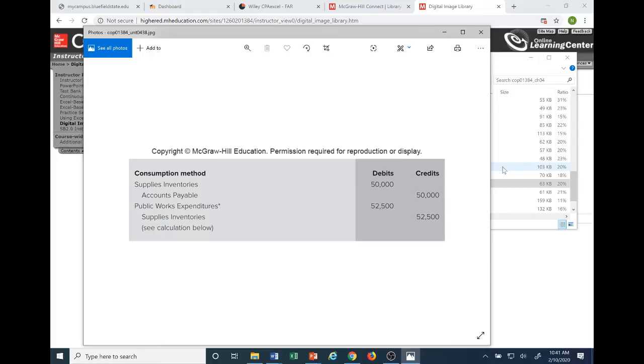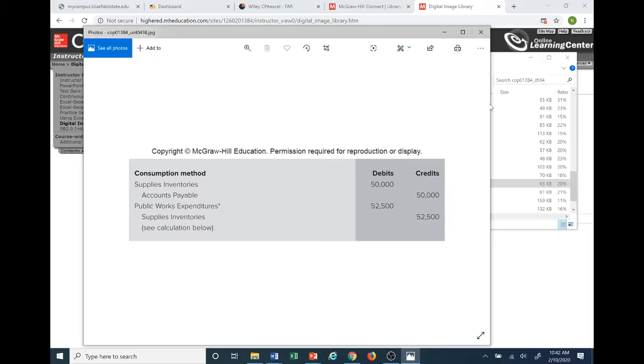So for the consumption method, when we order something, we debit inventories, right? Set up the payable, and then as we consume the goods, we debit expenditures and credit inventory. This is going to find what it was for the full year because of the formula. But as the year progresses and we're using the supplies, it's going to give us that number as we go through those, because what they add up to is going to give us the cost of goods sold. That's just a way of finding cost of goods that I told you.